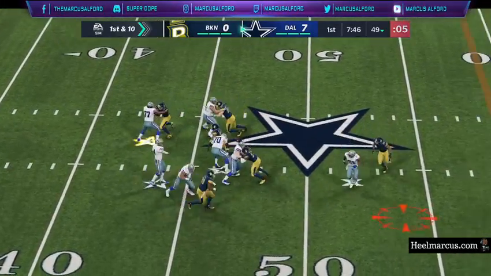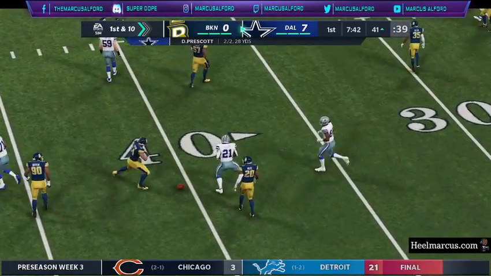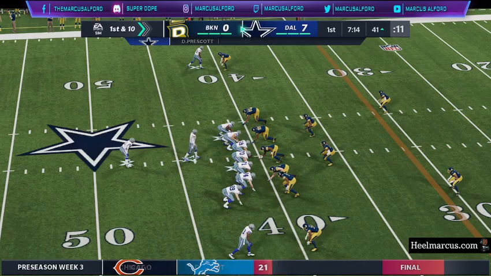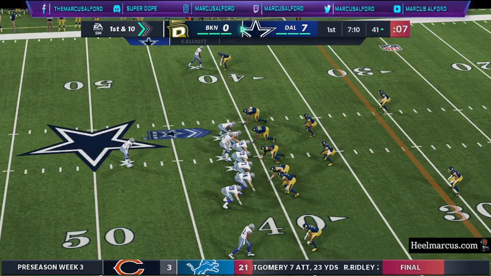Prescott from the gun. He's going to find his running back. It's complete. And taking it across midfield and just shy of the 40. 10 more for him on that one. He's been a busy man. It's a 1st down. Nice little nifty play for him there.